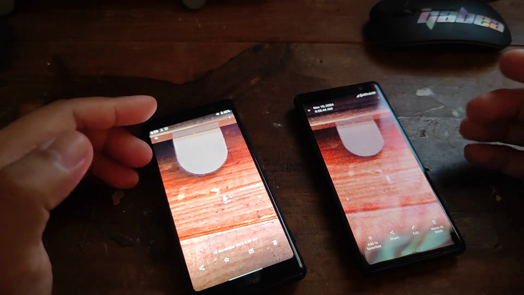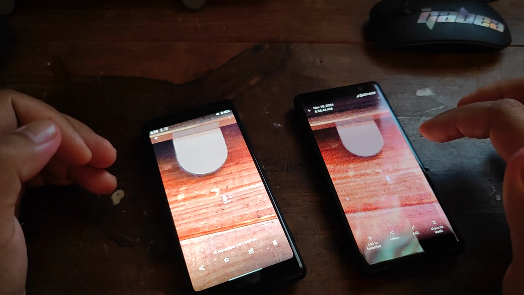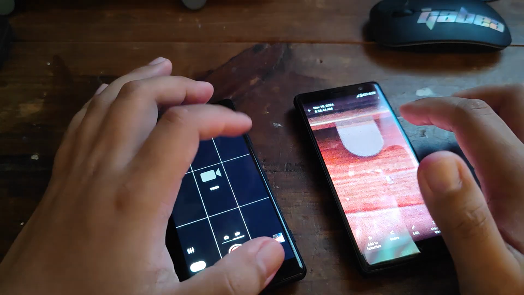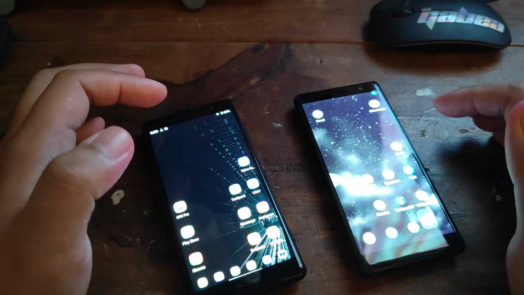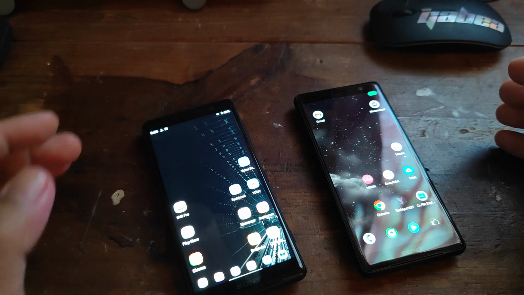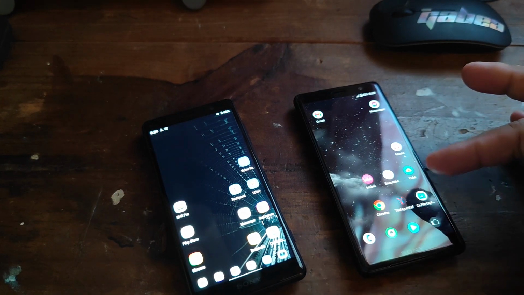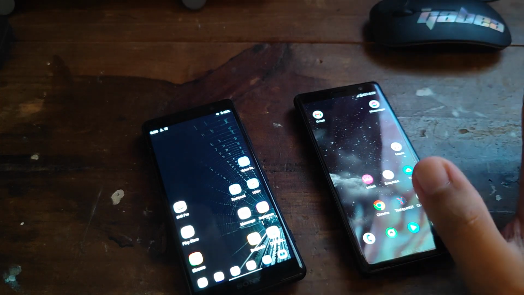So as you can see here, they're both taken photos, though I haven't found any camera app just like the stock camera app on the Xperia XZ2 Compact that can use the 960 FPS slow motion at 1080p.